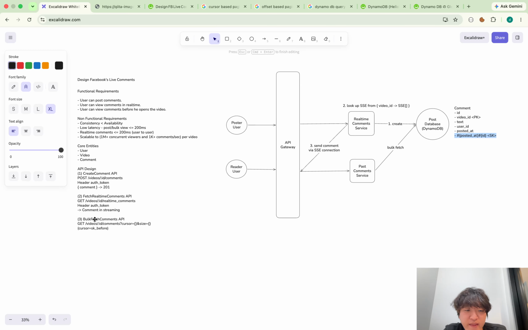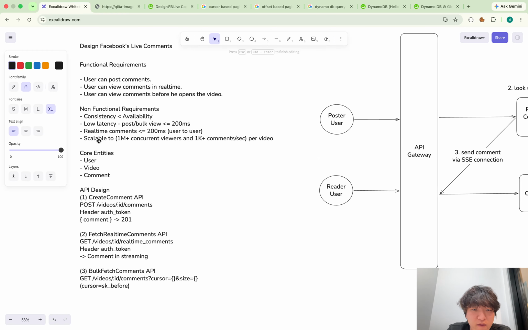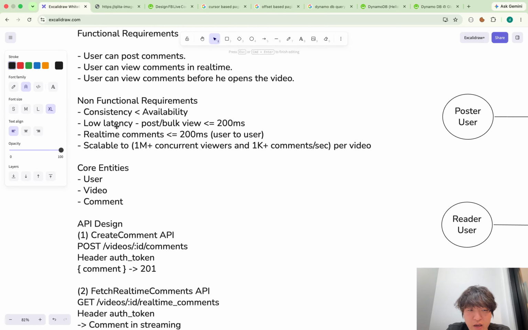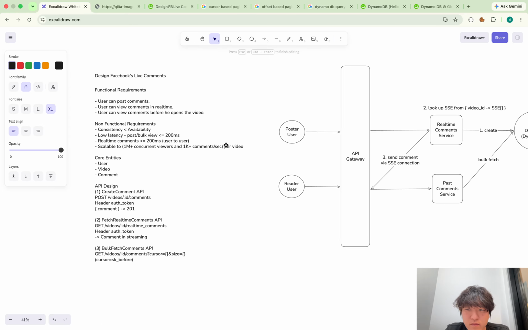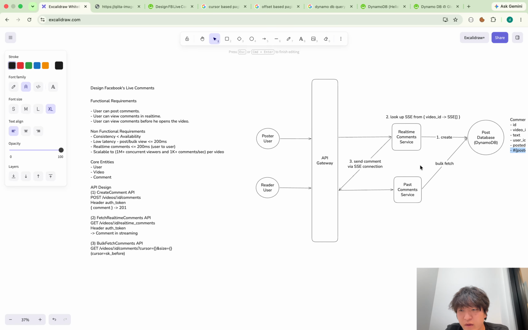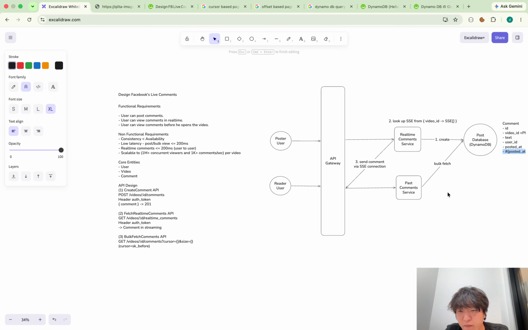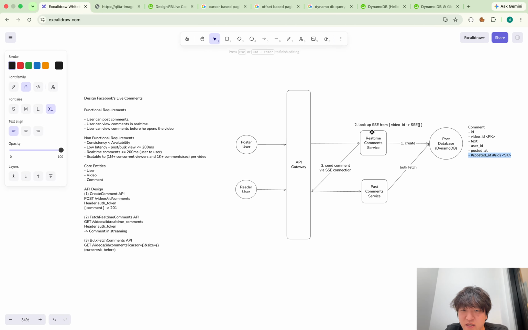Okay, so now, as I said, I meet all the functional requirements. So in the next video, I will talk about the non-functional requirements. Especially, I will talk about scalability. Of course, if there are many users, I think the most important thing is that this real-time comment service should be scaled out to multiple servers. In that case, this mapping of SSE connections doesn't work in this way. So I will discuss how I can handle that.